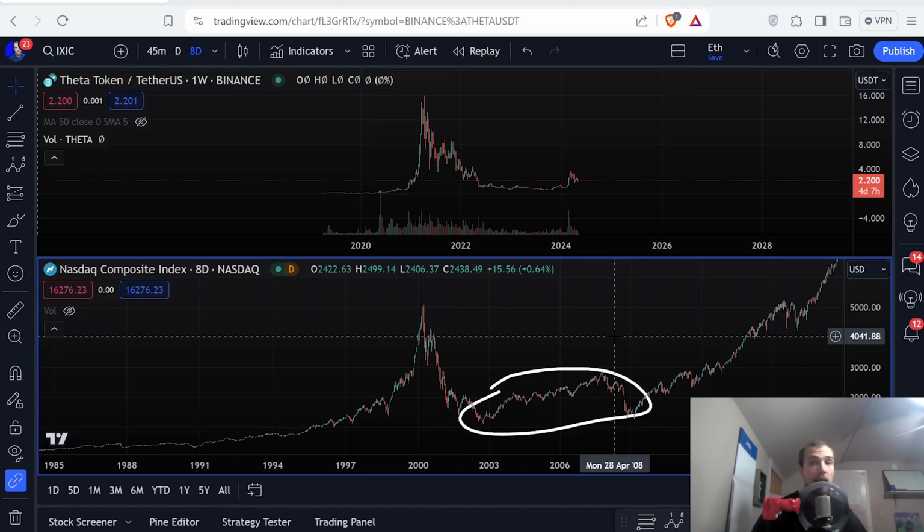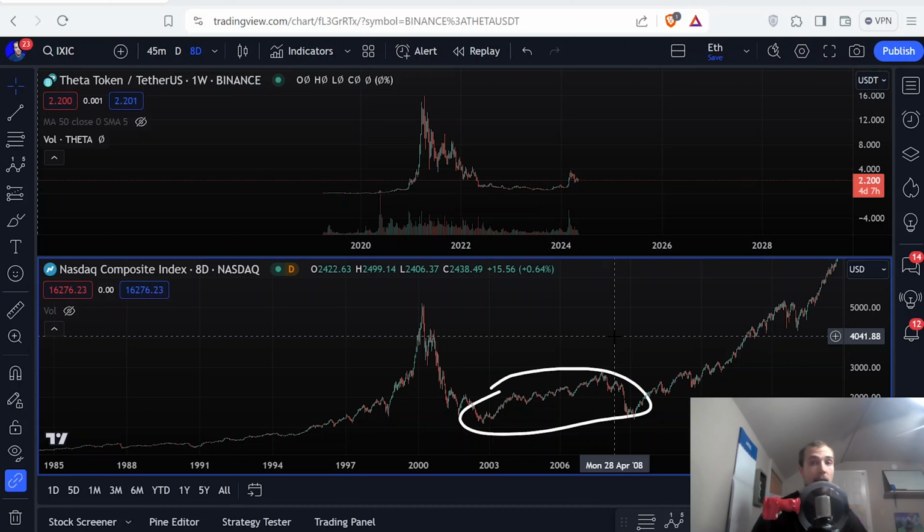As we break above the resistance of this channel, you're going to see a lot of money come into this coin. And especially as we break above this resistance level, you're going to see even more money coming into Theta. So keep your eyes on Theta here on the 5-day candlesticks over the next couple months. I think Theta is really going to take off here and blow a lot of people away. So that's my view on Theta.